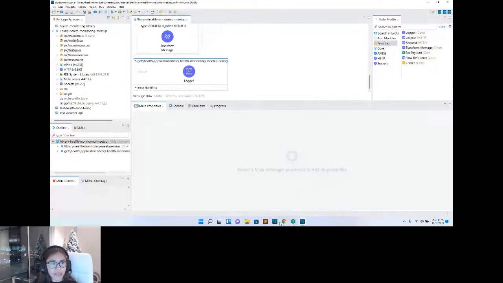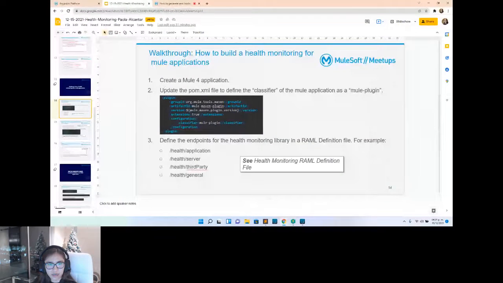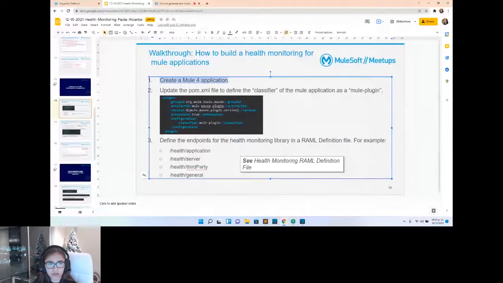Next step, if we go back to the slides: until now we created our application, and I defined in RAML the steps and the flows. The next step is to update our POM by adding the configuration for a Mule plugin. What's the reason to do this?